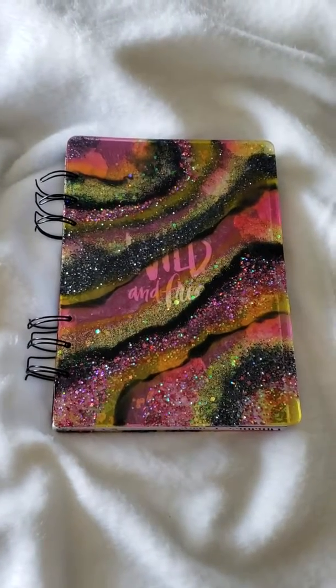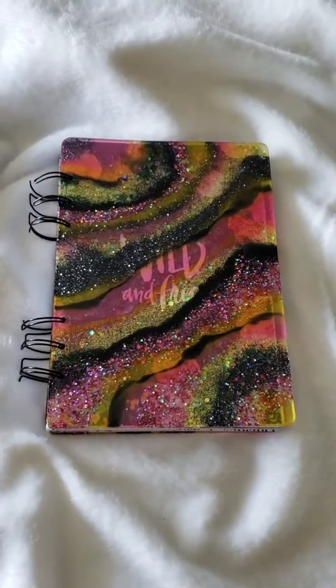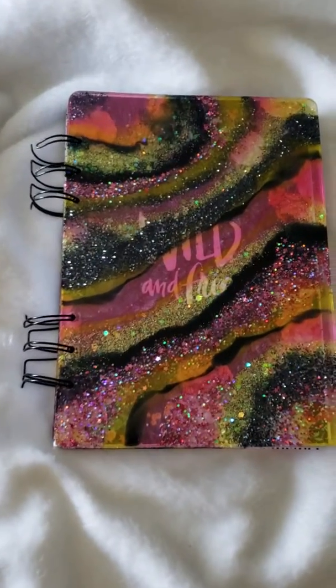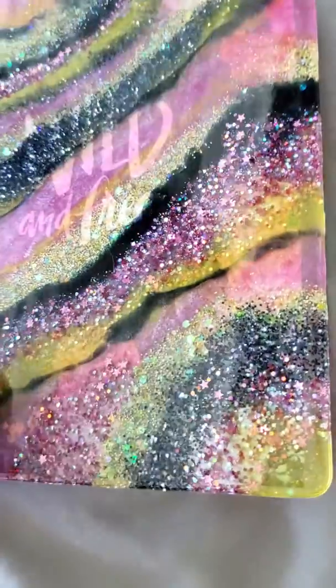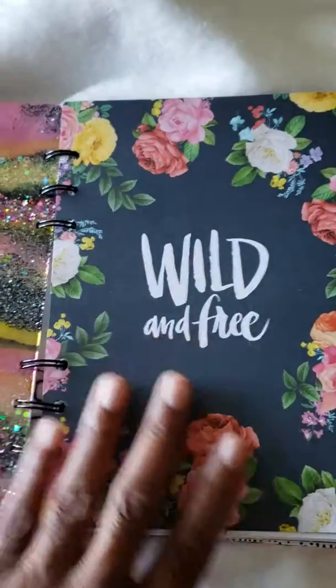Just wanted to show you the finished product of the tutorial I did a couple days ago with the epoxy and the glitters and the notebook molds. This is the finished product. It came out so good. Here is the page opened.